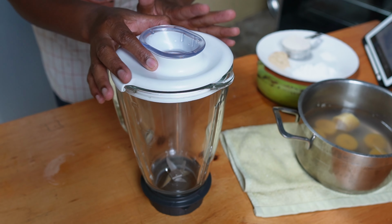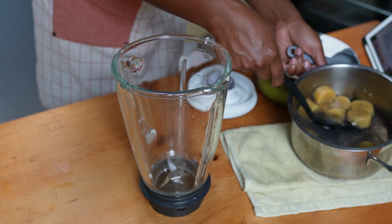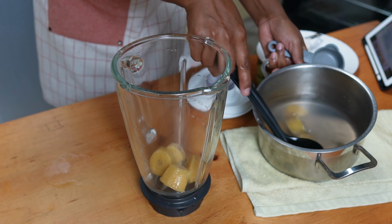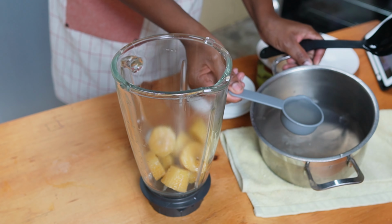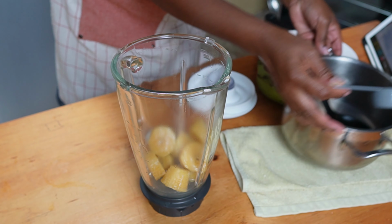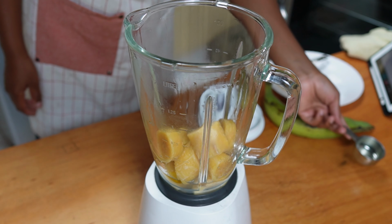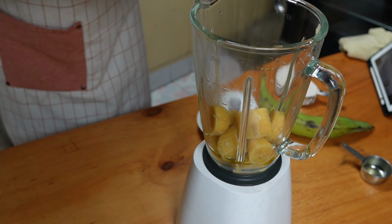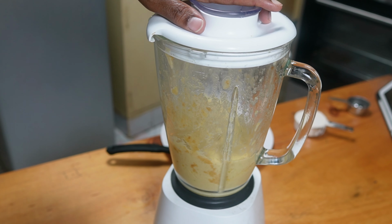In the next step, you're going to need a blender. We will blend our plantain with a quarter cup of the hot water. Get the quarter cup of water, then remove this aside. The next thing I'm going to add is the olive oil, and then we add the fenugreek powder, then we blend. I think our mixture is ready.